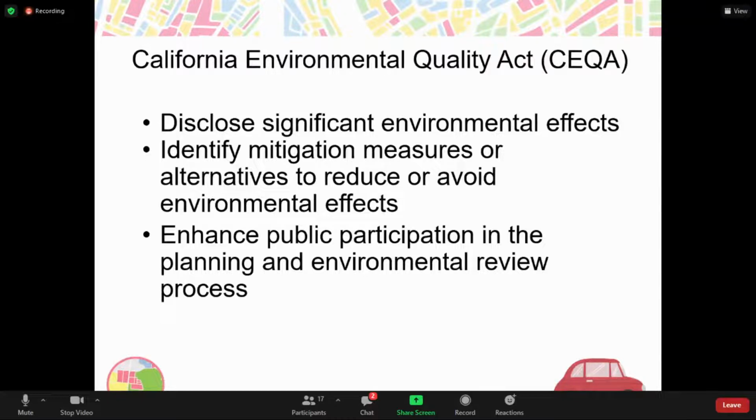Okay, thanks, Sarah. So the EIR will be prepared consistent with state law, referred to as CEQA for short, and CEQA requires disclosure of potential impacts associated with the project. This allows decision makers to be fully informed on the implications of moving forward with a certain project. CEQA also requires that we identify mitigation measures or project alternatives that would help to reduce or avoid certain impacts. And CEQA also provides opportunities for the community to influence the outcome of the project.